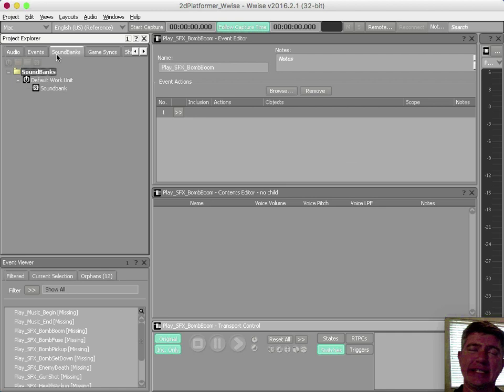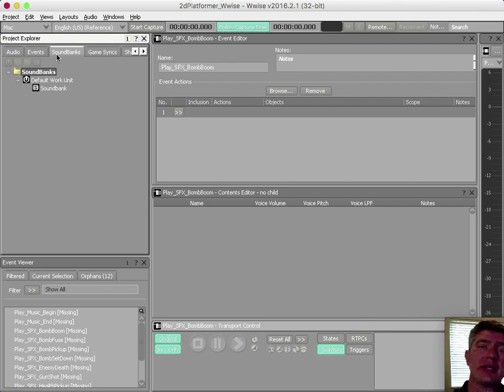So instead, these sound banks will encrypt the files. It will take all of your WAV files, all of the data that you put into Wise, and encrypt it in something. It's not really a zip file, but it can kind of be thought of as a zip file, where it's a file that contains a whole bunch of other files that is encrypted and compressed, and also is set up to work on multiple different platforms.